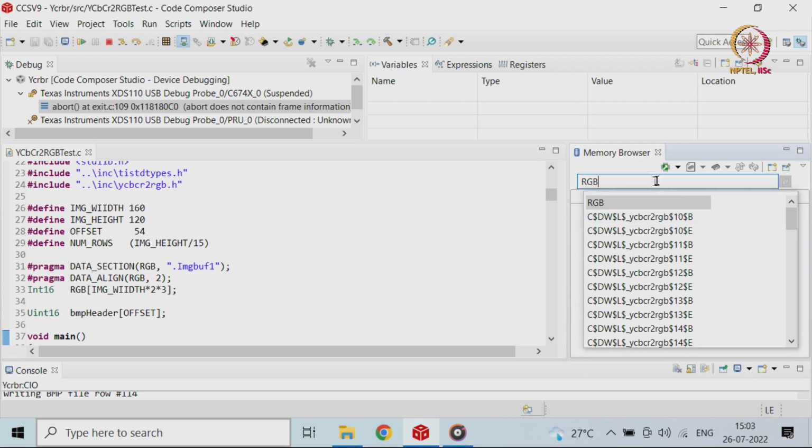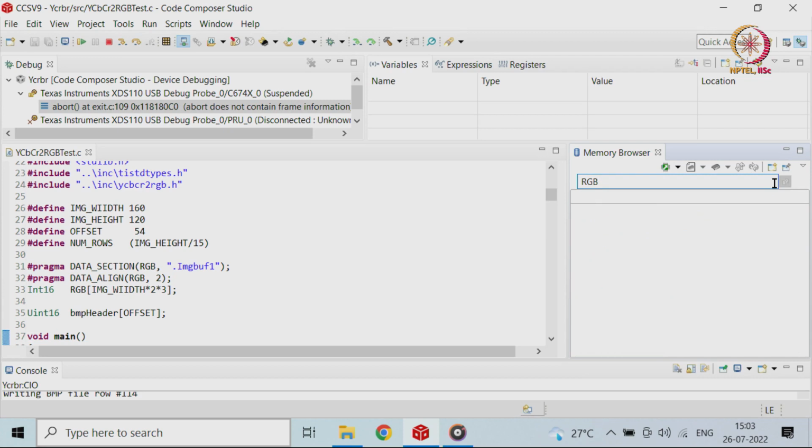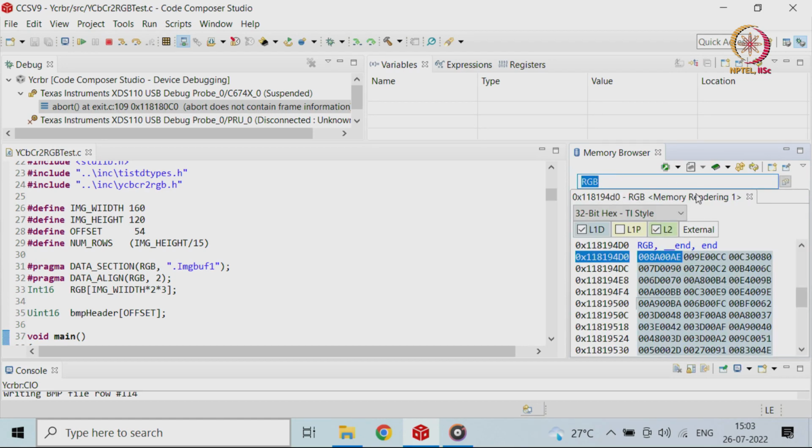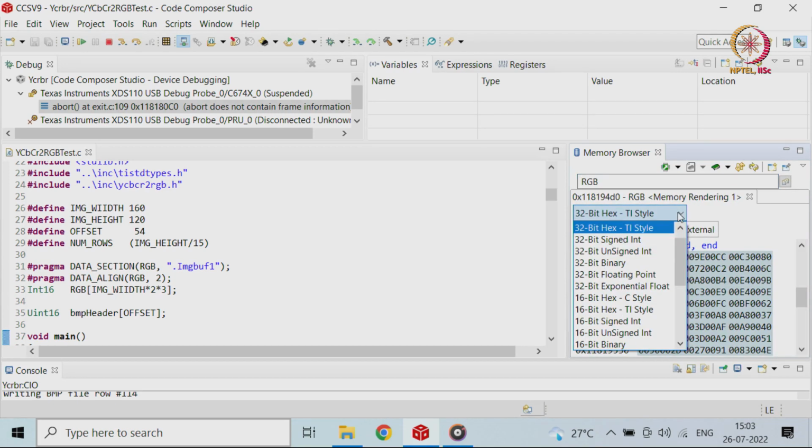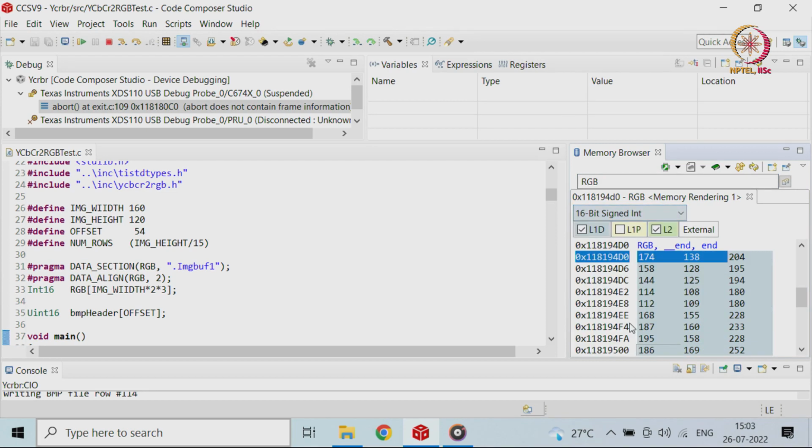It is declared as int 16, so for the style, because it is a 16-bit signed int, I will select that.